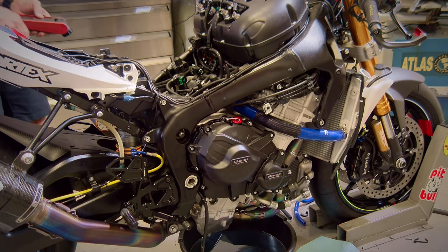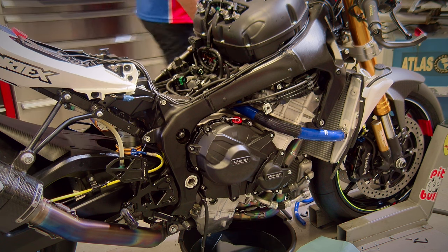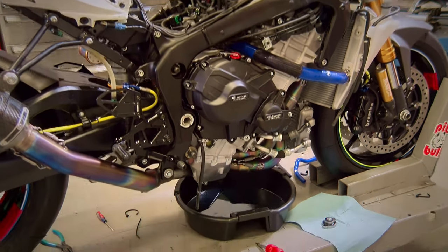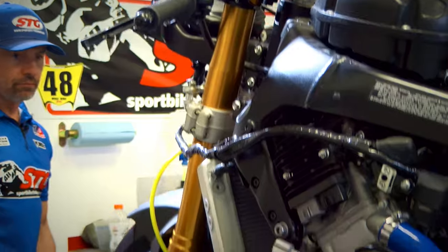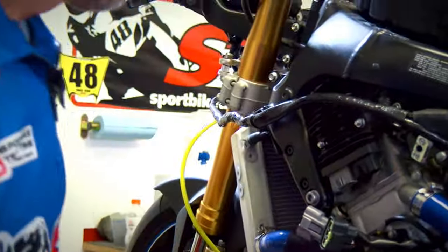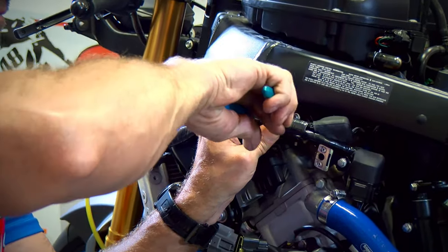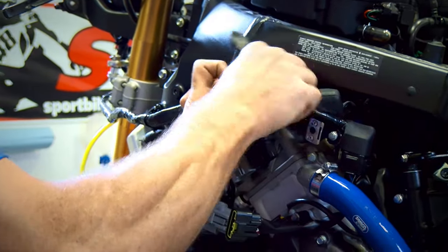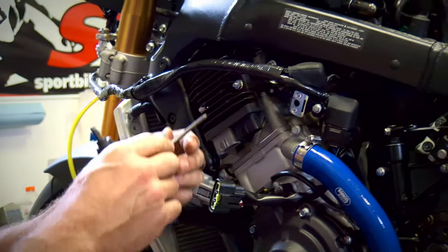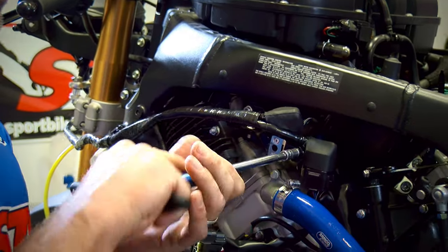Okay, next up is a smaller hose that's going to require a little work to gain enough access. I'll raise the bike back up for a second. Cut that cable tie. 5mm internal hex, 8mm hex. We're going to take this off.